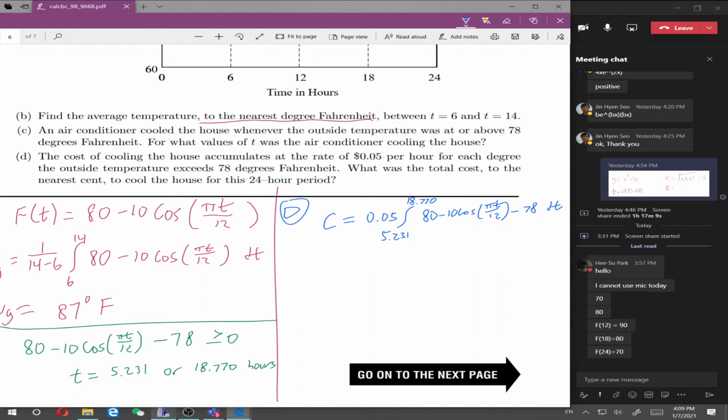So this equation is degrees, and then we integrate it in terms of time. That was degree hours. Dollars per hour per degree. And then we integrated, so as far as units go, that unit ended up being degree hours. So our degrees cancel, hours cancel, and we're left with dollars.